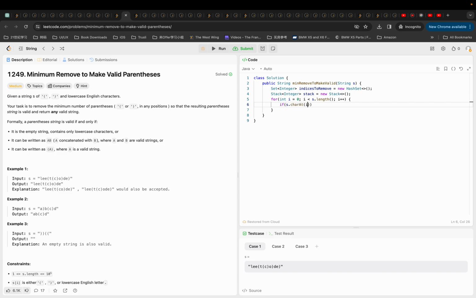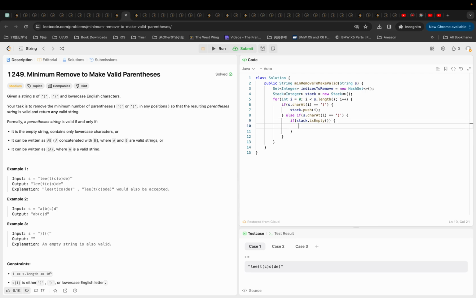If it is the opening parentheses, we will push that into the stack. Else, if it is closing parentheses, if the stack is empty, we know it is time for us to record it into the indices to remove hash set. Okay, so we will add it to the hash set. Else, if it's not empty, we can just pop it out.